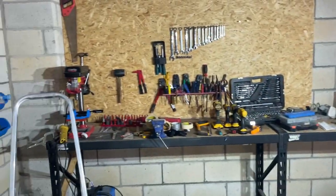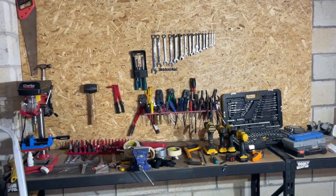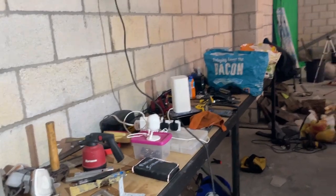We're getting a little bit tidier. Been tidying the shop up, got some chipboard up, slowly starting to assemble the tools so that we're a bit more organised, because we are in a bit of a mess.